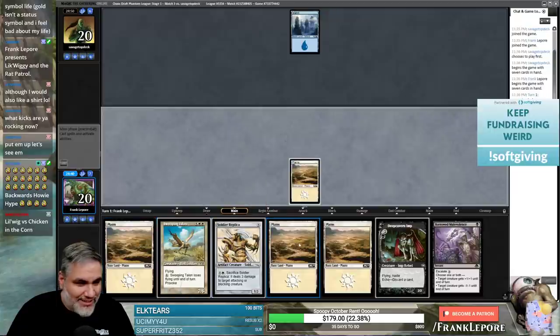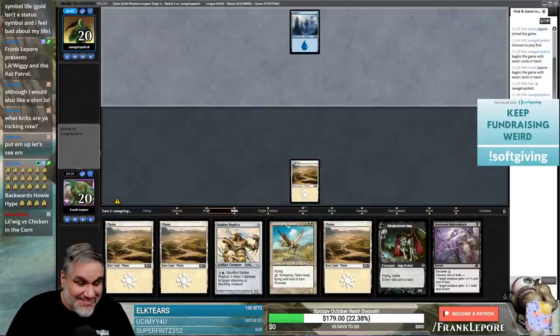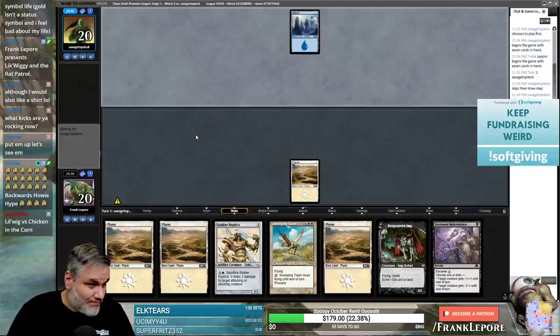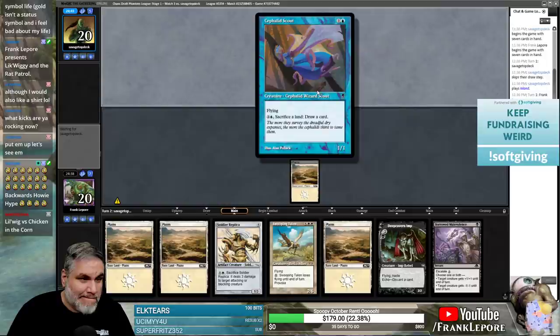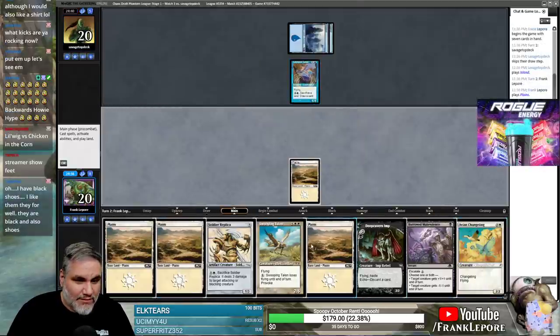Lil Wiggy versus Chicken in the Corn. Oh, man. Sacrifice a land, draw a card, a 1/1 flyer. Sure. Where are my swamps at?